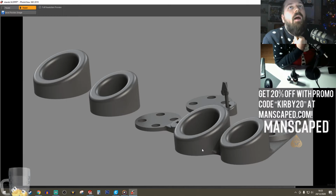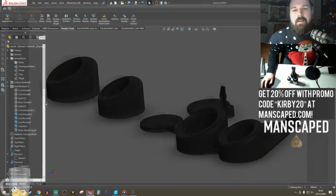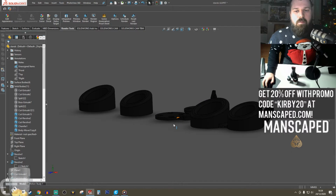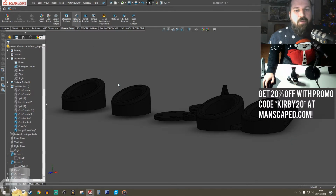I'm also going to upload these files onto MyMiniFactory once I've printed them all, and I'll make a little video of just wrapping them up and closing off this little fun project. I'm going to save this image. Actually, let's get a bit of perspective in here. And then we'll get that preview window back up.